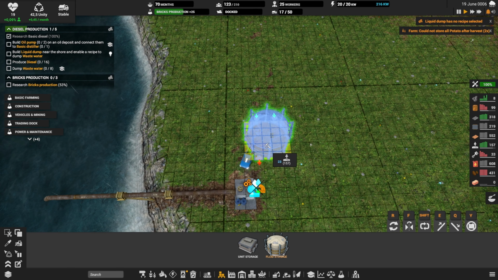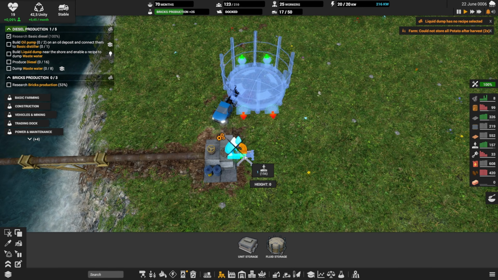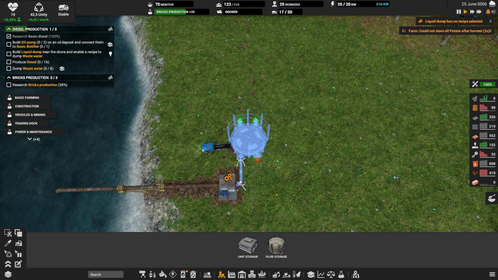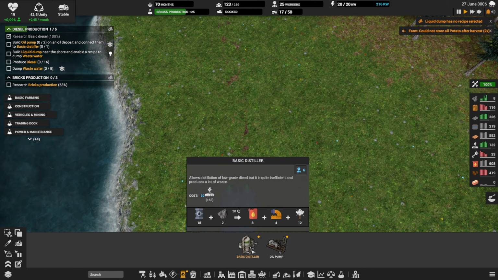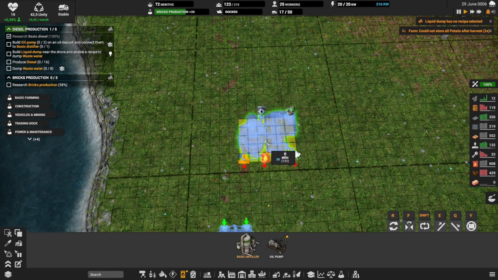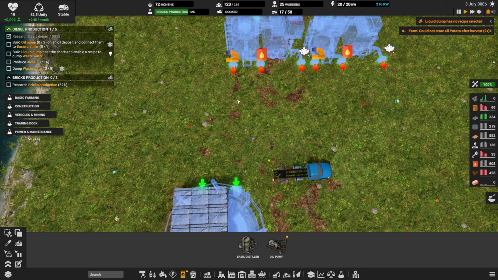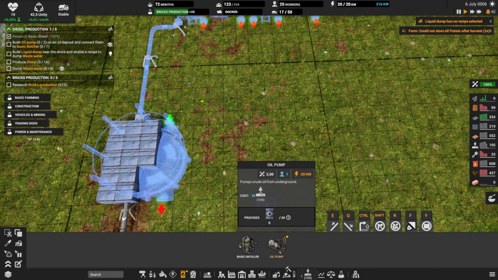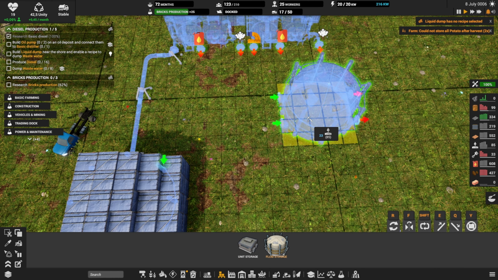And with me looking a bit forward in the game, I am gonna build one of these and connect it to there. So we're gonna use this as a wastewater buffer. And let's see, we are gonna do it like this. Maybe gonna build 2 next to each other. And we are gonna pull over here, and we are gonna build a diesel storage over here.